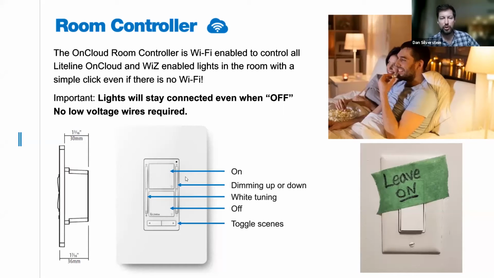So the first one is straightforward. It's on the right-hand side. That's your dimming toggle, dim up, dim down, straightforward, right? But the left side is where it gets fun. We can have CCT tuning right on the wall device. So now white tuning, for somebody that doesn't have the app or Alexa, is as simple as dimming a fixture. You just walk up and press up for cold and down for warm. Because the fixtures are white tunable, we can even program that for circadian rhythms. The same way your iPhone or your Kindle changes the background color temperature based on time of day, we can do that with our downlights and the KL bar right through the app.